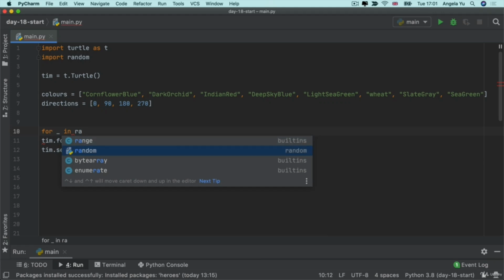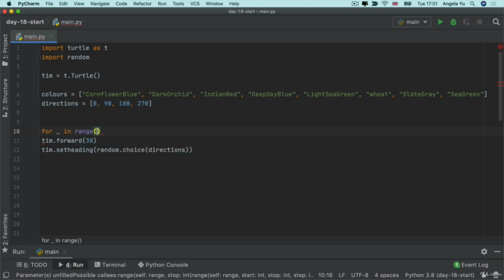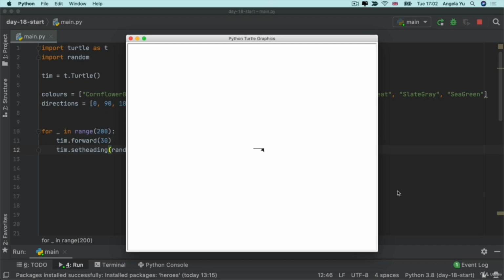So let's say that we get it to loop 200 times. I think that should be enough to draw a decent sized image. Let's set the range to maybe 200 times for this loop to run. I think that should get us a decent image. Now, if you chose 300 or 500 or whatever other number, it doesn't matter. As long as you can get a decent image on screen, then it's perfectly fine.